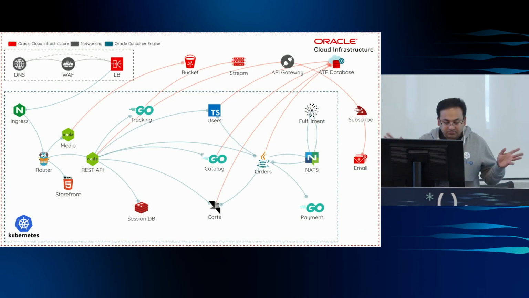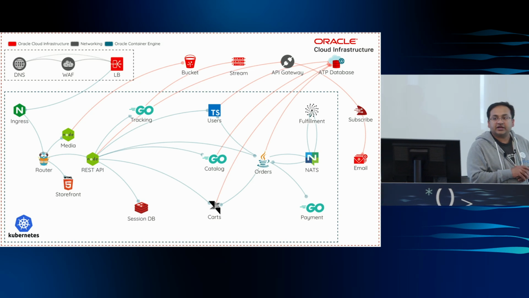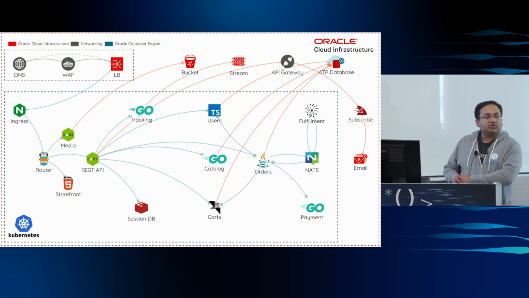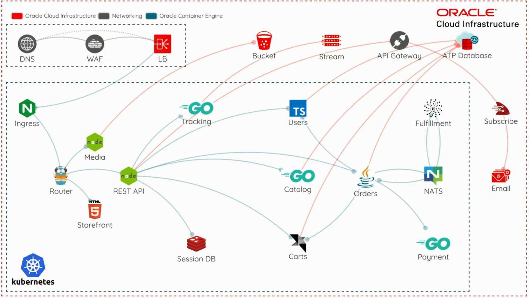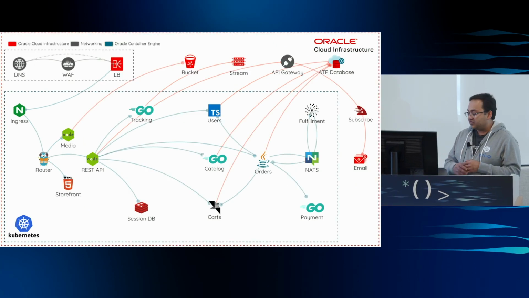And I just want to throw this architecture slide up, mostly just to show how complex a typical environment can be. A cloud-native application like this can have multiple services all talking to each other, and they're all doing different things, having different levels of access, having different patterns of access. And it can be a bit much to get a handle on everything that's going on inside the cluster.